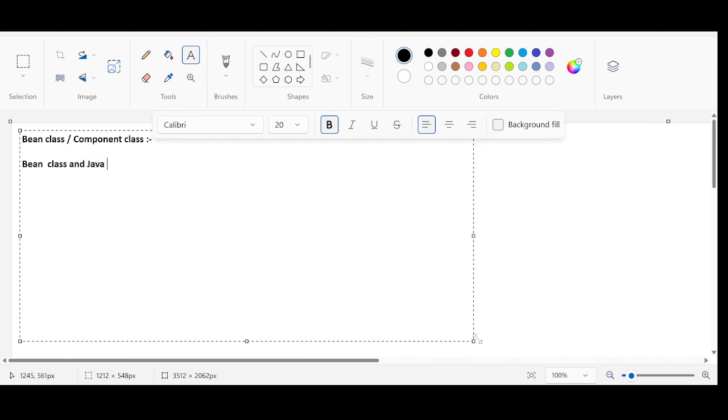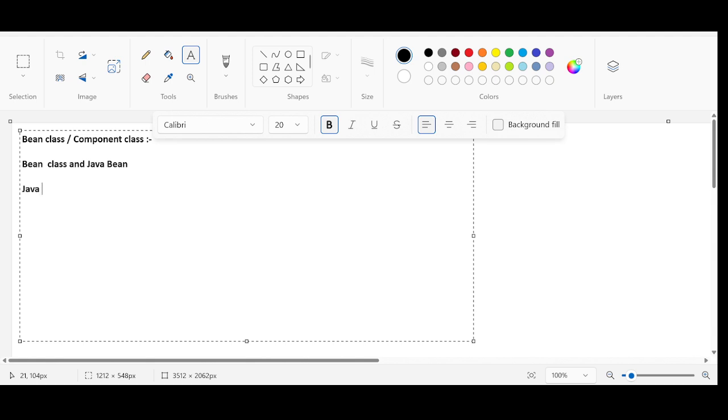If you see Bean class and Java Bean, they both look similar. If you want to identify these two, they look similar, and it creates a lot of confusion. But trust me, both are completely different. The naming conventions are creating an ambiguity, but if you say Java Bean, it is just a Java Bean. If you say Bean class, it is a Bean class. Both are going to have different properties. Don't get confused.